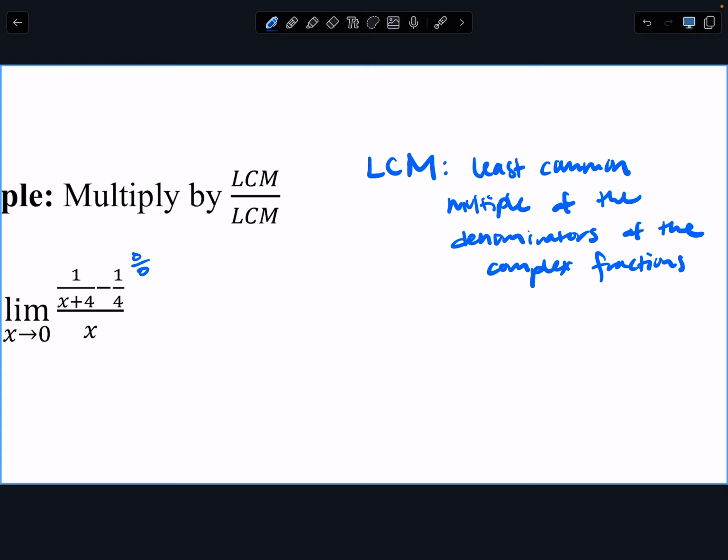Now, there are other ways that you could simplify and get rid of the complex fractions. Like you could think about getting a common denominator and then doing the division with the fractions. But that's not going to be the most efficient method. Using this would be the most efficient method. Remember, time is important. You want to make sure that you're being efficient. So you're figuring out a version of 1 to multiply by that will cancel the complex fractions. This strategy is used when there are complex fractions.